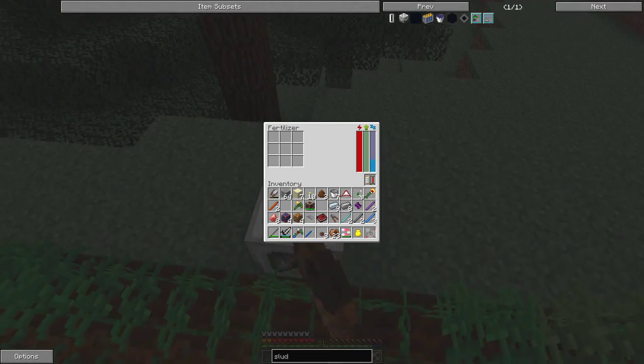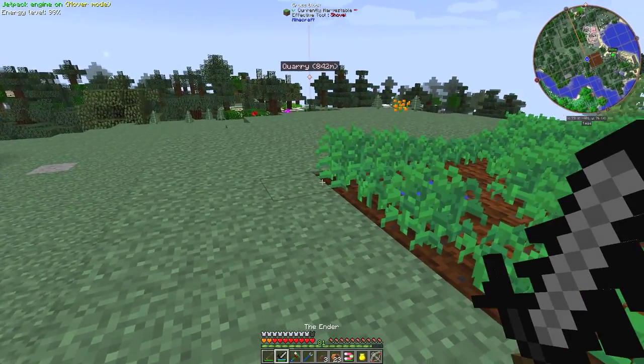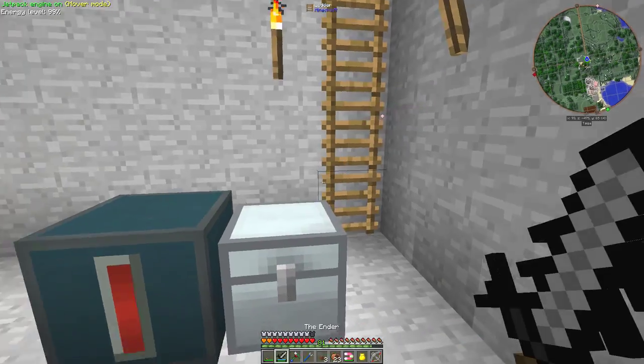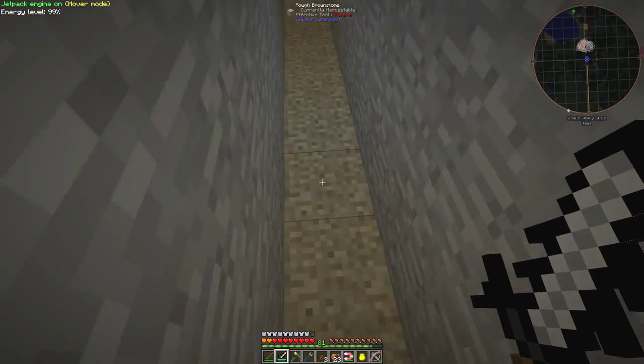And here in the fertilizer, I've actually got nothing. I'll put three fertilizers in. And what we can do at the same time is go and have a look at what I was sitting at previously, which was a sewer, wasn't it? Well, I've finished doing the tunneling for that now, and that's down here.